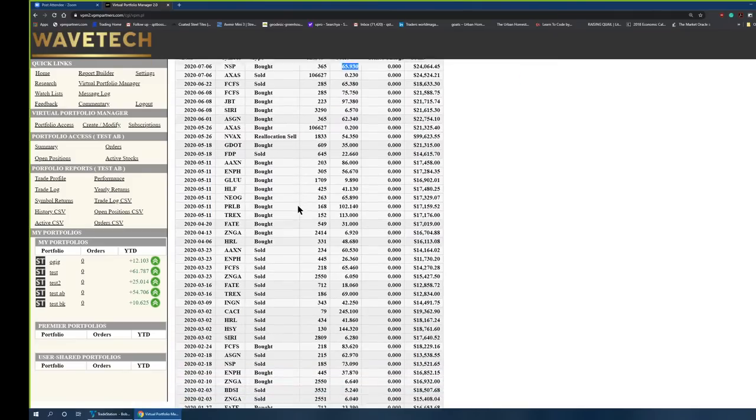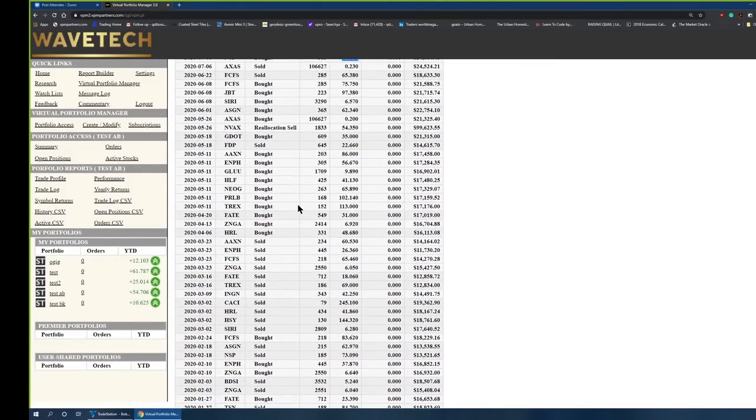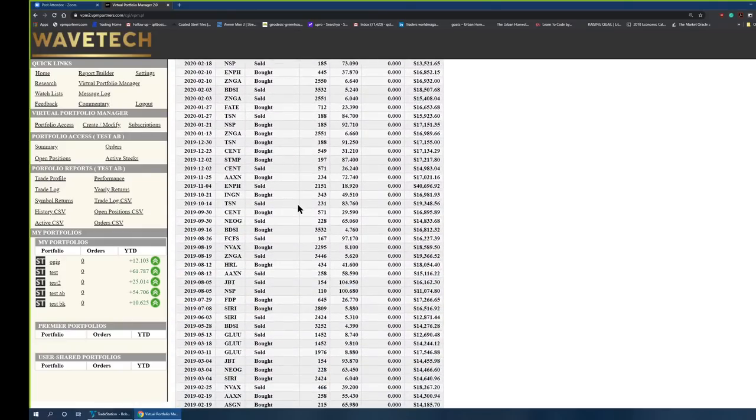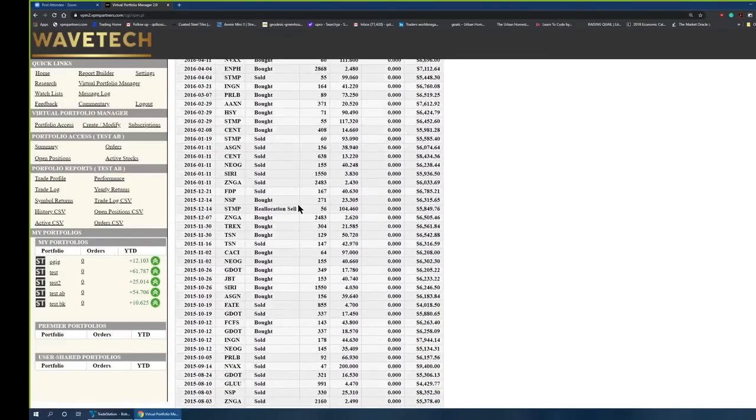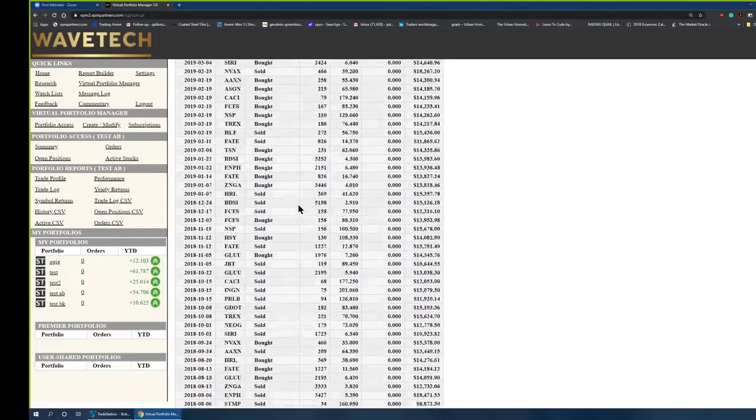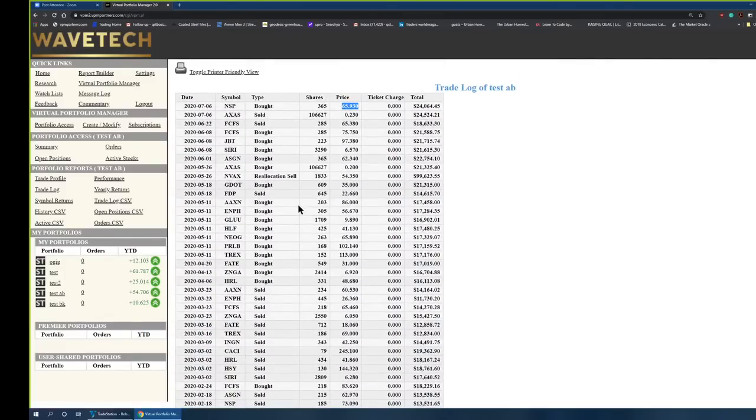You can see these are all the buys and sells in this portfolio that have happened. And this goes all the way back to the first day. I think I built it, backtested back to 2015. So all of that, some better, some worse, is all in there. In 2020, there could be some variances, but we're still having good performance. We're running portfolios right now. Everything is there.